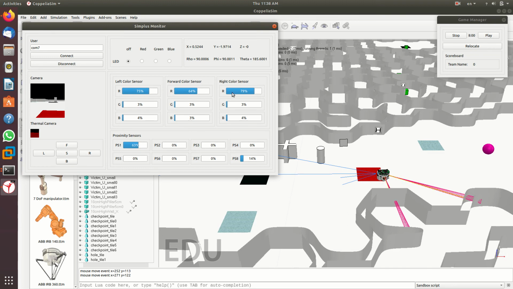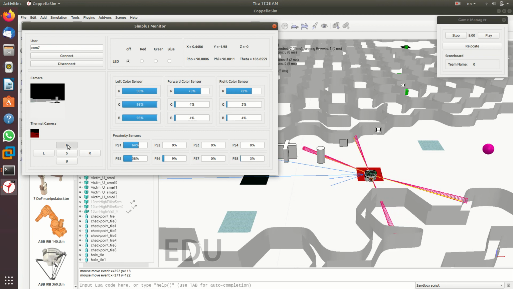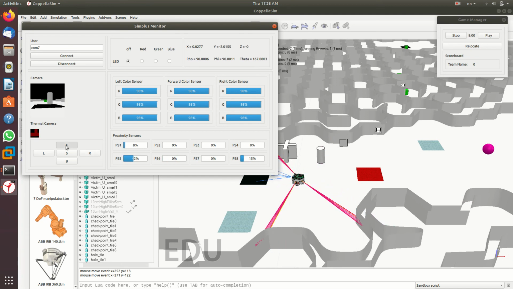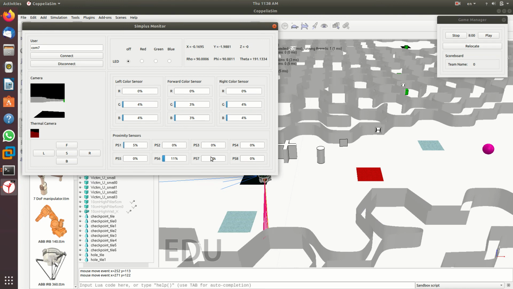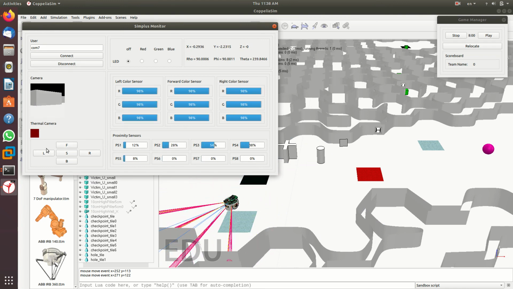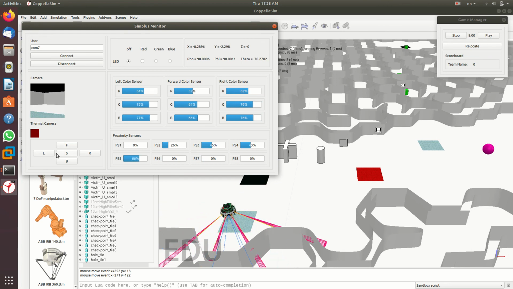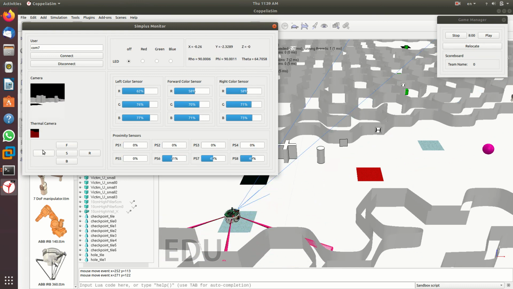So all of them in red are high, but the others are low. For example, on the black plate here, everything is close to zero. And if I go to the cyan plate here, you can see that the green and blue are high and the red is a little lower.